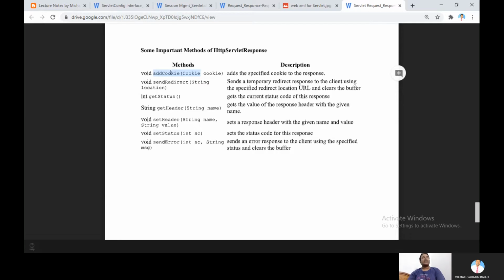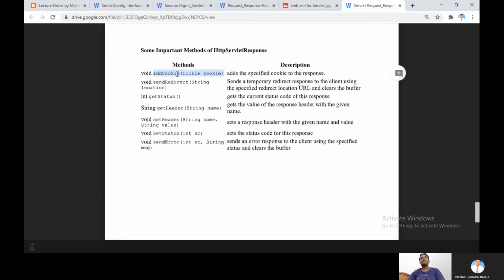So we have to create a cookie by creating an object for the Cookie class, and that cookie object we are supposed to pass here. Within that cookie, we will place some attributes, in the sense a name and value. A name-value pair will be placed inside each cookie. In the form of an object we will place it in addCookie. So within the response, a cookie will be placed.